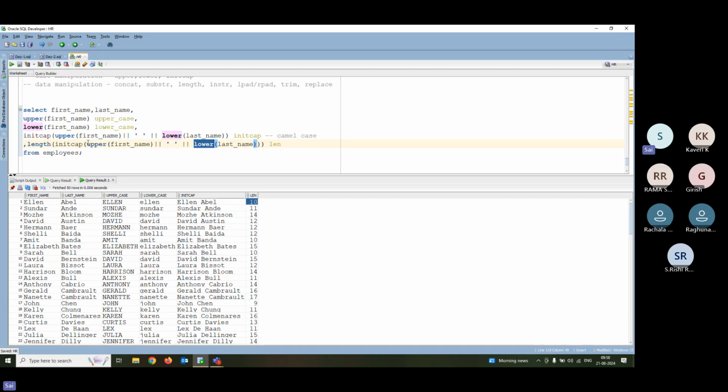The innermost functions will be executed first, then it will execute one after the other, coming out to the outer ones. First upper and lower will be executed, since they are on the same level, from left to right, and then init cap, then the length. The innermost, then the next outer, next outer, that way.